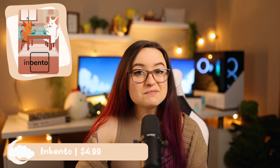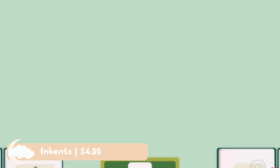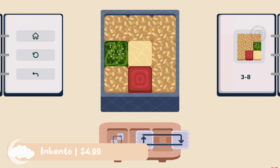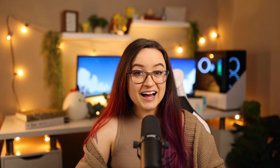If you like cats and puzzle games, this next game is for you. Invento is only $4.99 and you'll get to experience a calming, wordless puzzle game about cats and parenthood. The whole game is about preparing bento dishes and arranging them in elaborate lunchboxes, all the while enjoying a calming soundtrack. It's a fairly simple puzzle game with over 100 puzzles and a few bonus stages. As the creator said, life of a modern cat can be stressful, so why don't you pause for a second and relax with a few rounds of Invento?